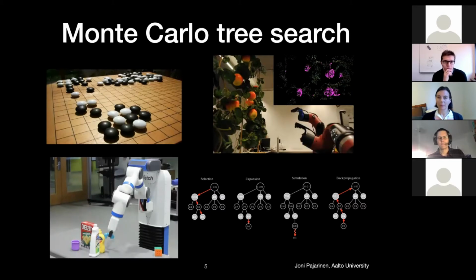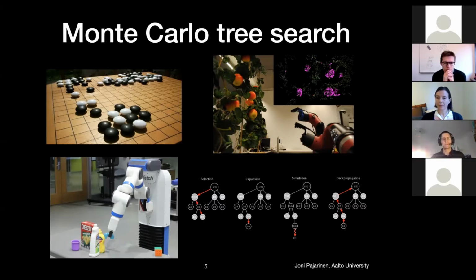And the first one here, this Go game, is maybe the most well-known. So this is a board game where you have 19 times 19 different possible locations where you put a stone. And if you think about this as a kind of search problem, for each stone you put, you have these 361 choices, and then for the next stone there are 360 choices. And this means that the tree grows very big and very fast.